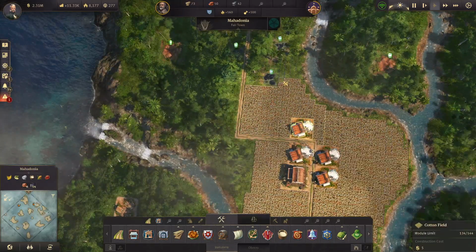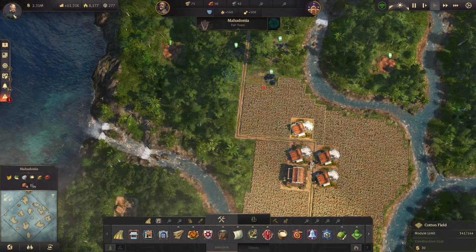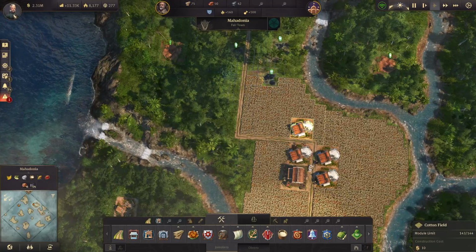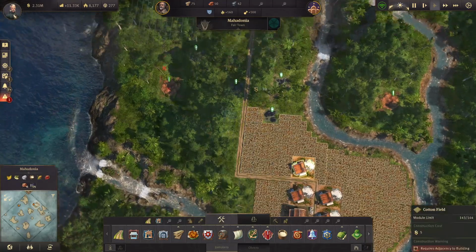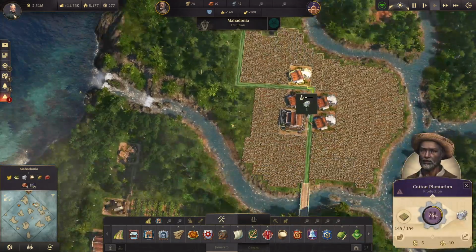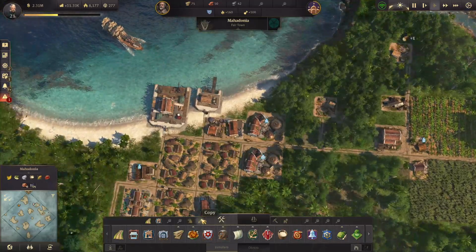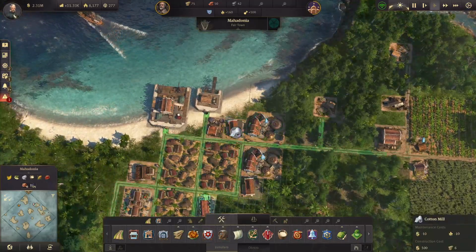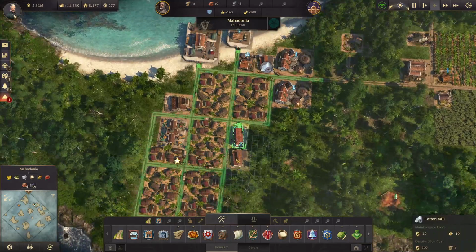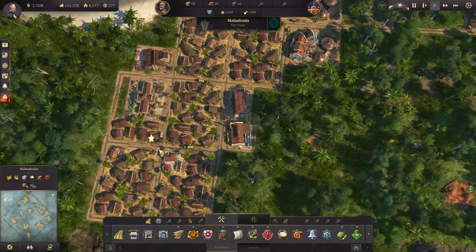And then you can get this field and these fields. Oh, come on, one more. Just like that. Okay, so that's all the cotton. Let's add one more cotton mill somewhere back here. That looks like a perfect location.